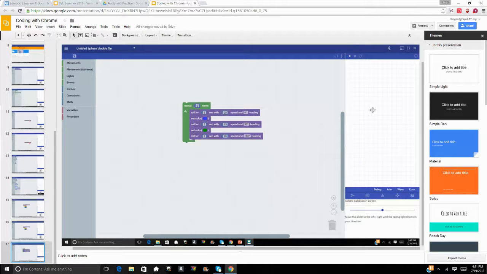So I was happy to find this tool, and I feel like I'm going to really start off the year with this to get the kids excited with the Spheros. We've had a Sphero after-school enrichment program, which fills up very quickly because the kids really enjoy this. And a lot of kids are actually doing coding at home. So it allows the students who do that to have that piece of themselves that they can showcase for the other students. It gives them that opportunity.